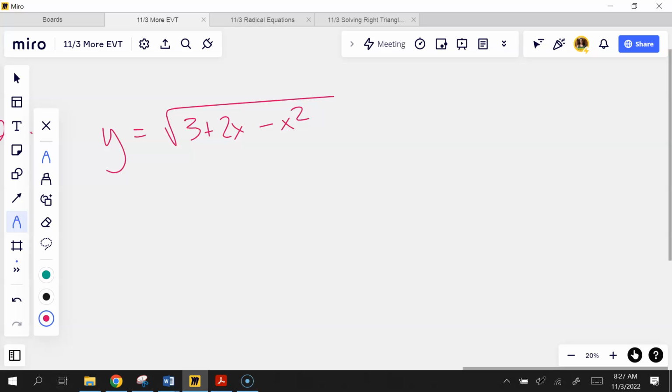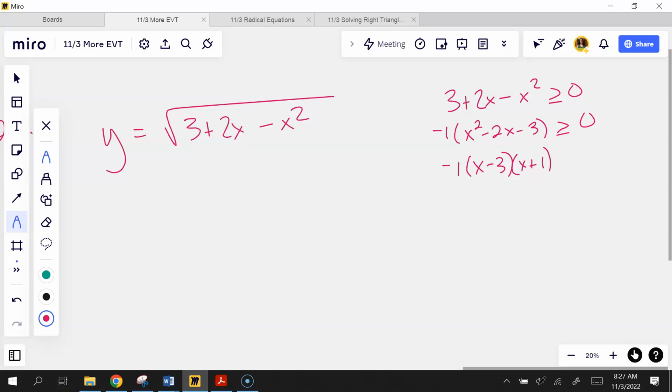The radicals are there just to test your restricting of the domain. That's essentially what they're doing here. So I'm going to go ahead while I'm here and say that this has got to be greater than or equal to 0. Can I factor that? I'm going to go with yeah. (x minus 3)(x plus 1).